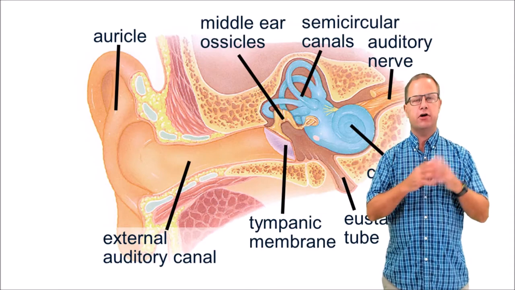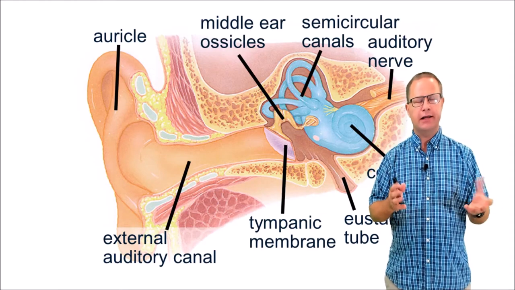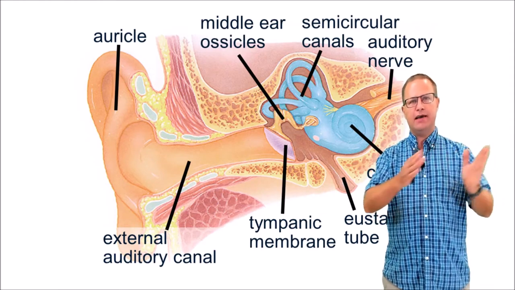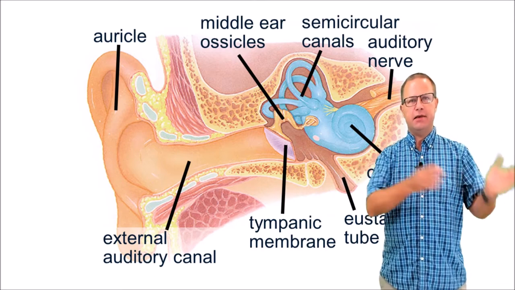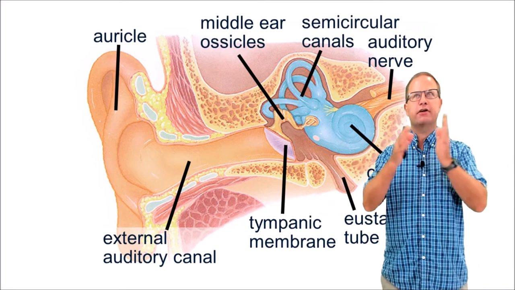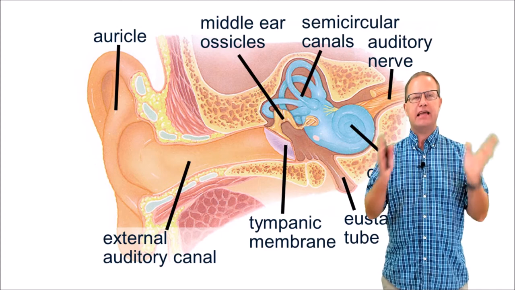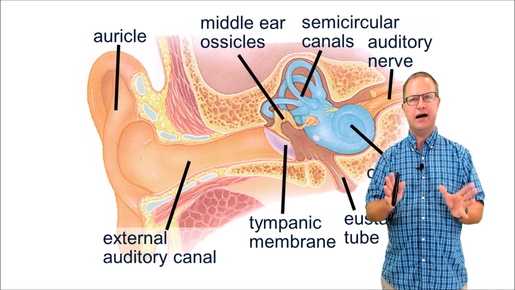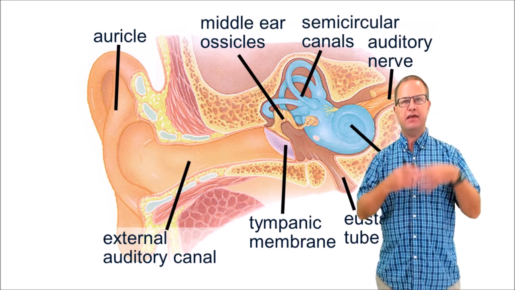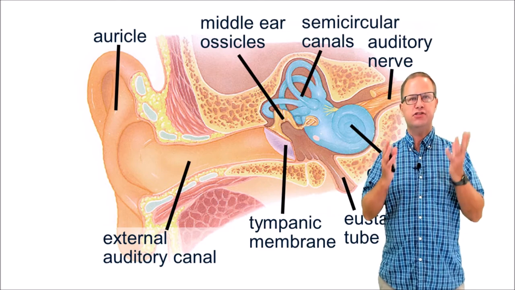All right, now we're going to go on and talk about sound reception, or the sense of hearing. Now, sound is actually pressure waves generated when something makes a sound, and they pass through the air. So the receptors that are going to detect those sound waves are going to be mechanoreceptors, and we'll show you those in a few slides. But let's look at the external anatomy of the ear and talk about what each of these structures does.